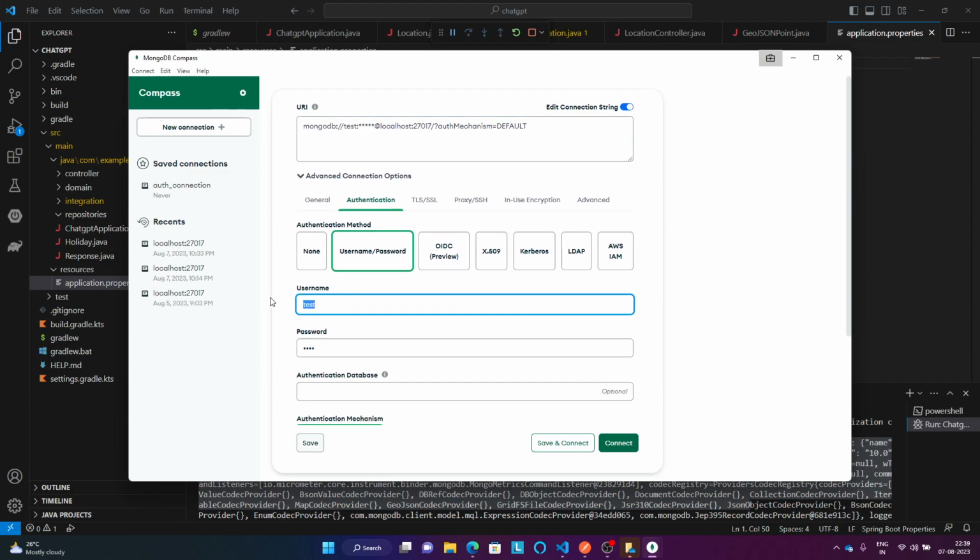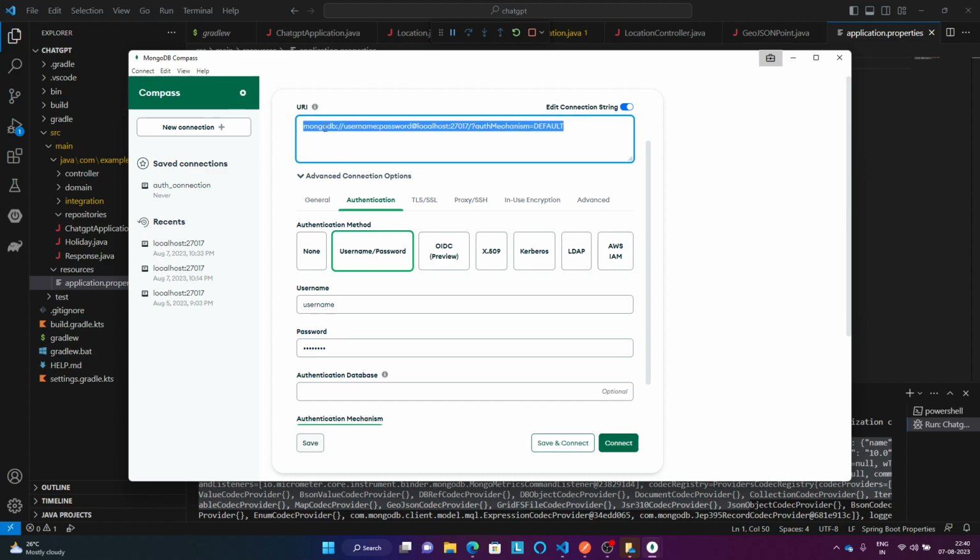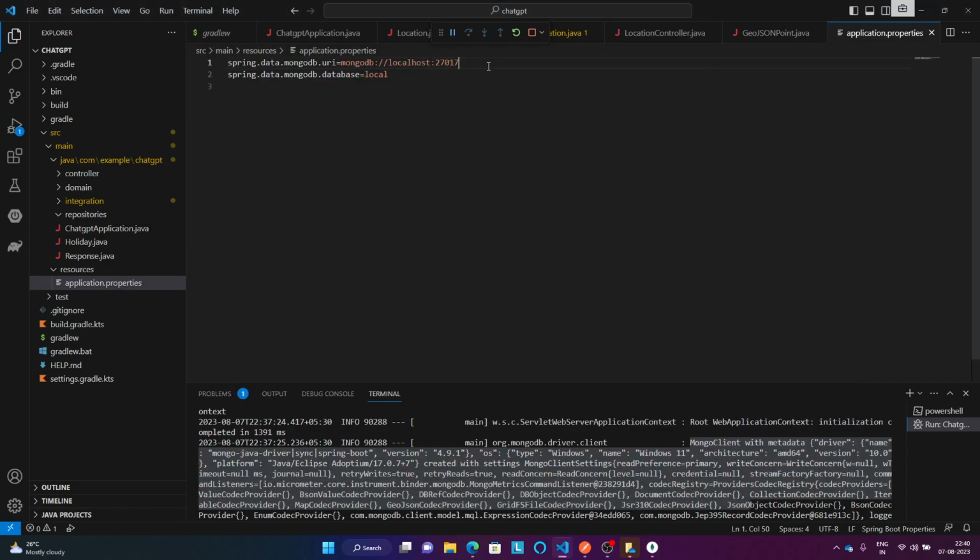This is how the connection URI is automatically formed. So you can just copy and paste from here and put it over there. This is for local testing.